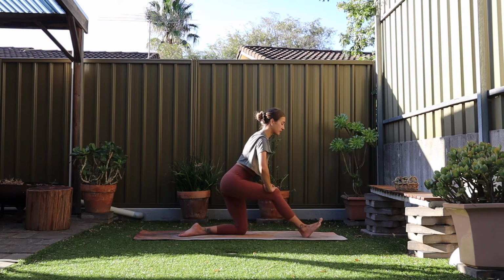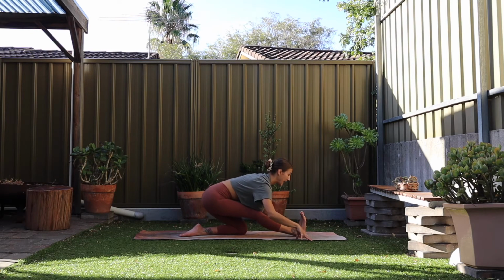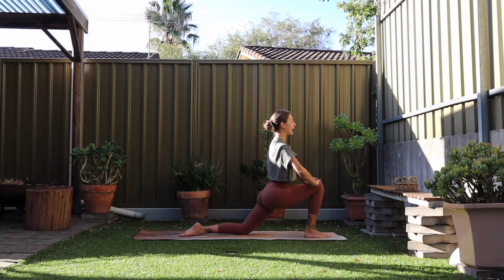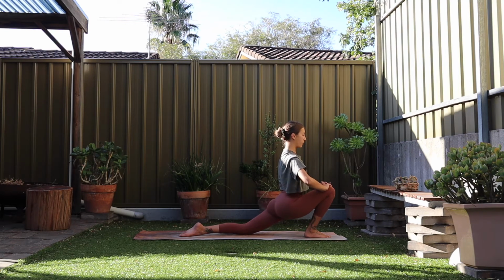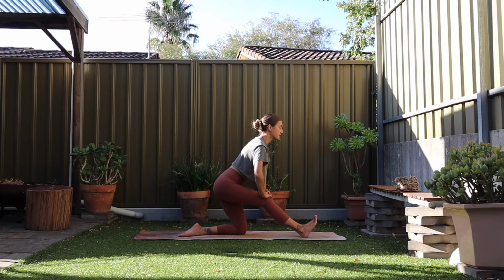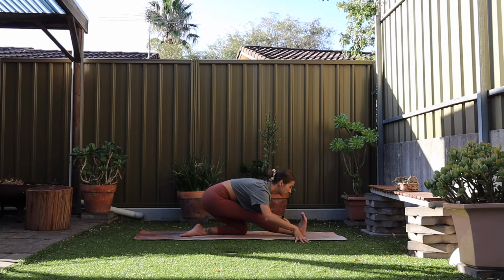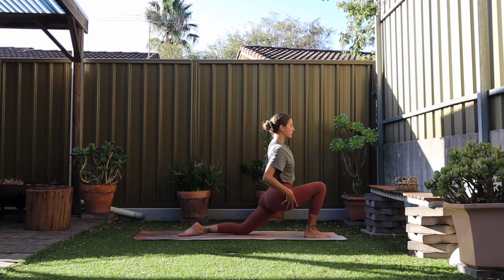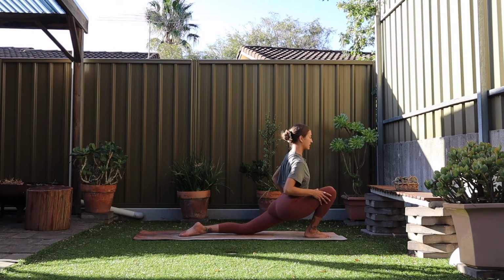Down and back. We're really aiming for those muscle groups that tend to become really tight, again, in that modern day body. Two more times through, guys. Last breath in to expand. Send some love to those left hip flexors.